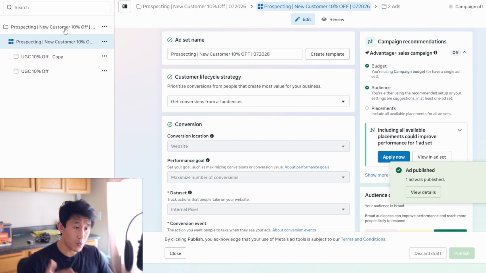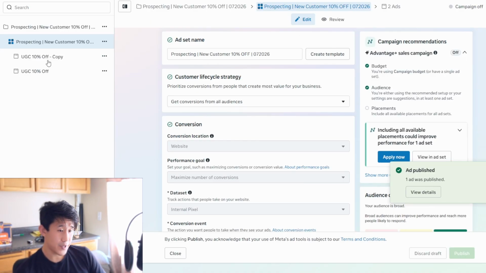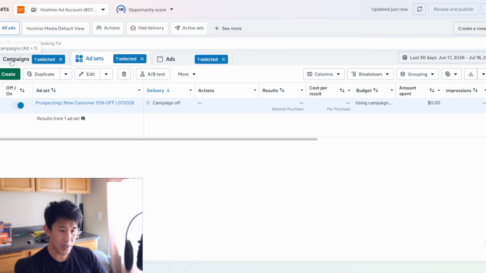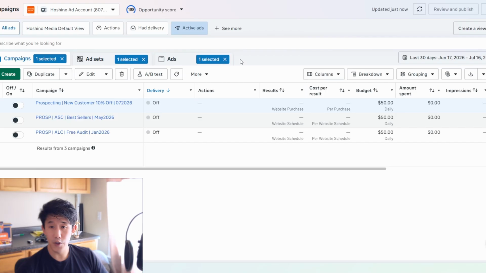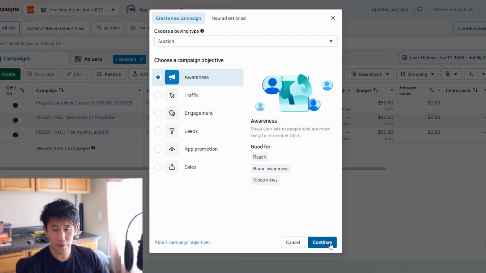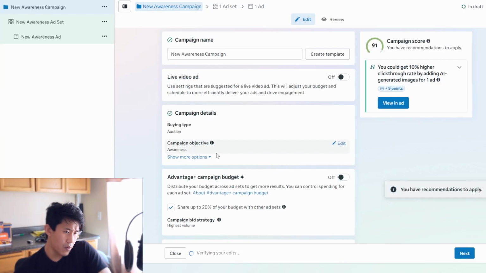And so you will want to build out this ad set. I would just put all your ads in this one ad set. If you are on small or tiny or medium ad budgets, I would just keep it all consolidated here. But one thing we're going to talk about is awareness campaigns. If you are on a medium budget, so think over $100 a day, under $1,000 a day, I would create this. This is super helpful in terms of showing your brand to new people. And I would maybe run 5% of your total budget here.